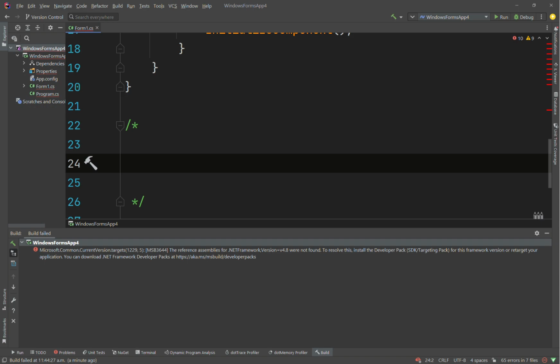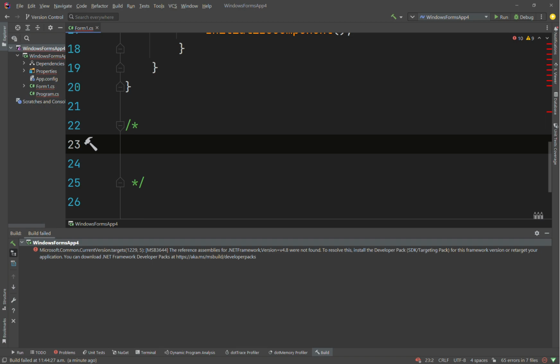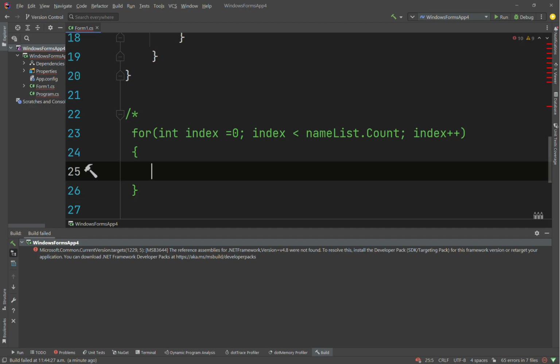So for example, for int index points to 0, index is less than name list.count, index plus plus, and here we'll have MessageBox.Show name list of index. So we'll do an example of this.